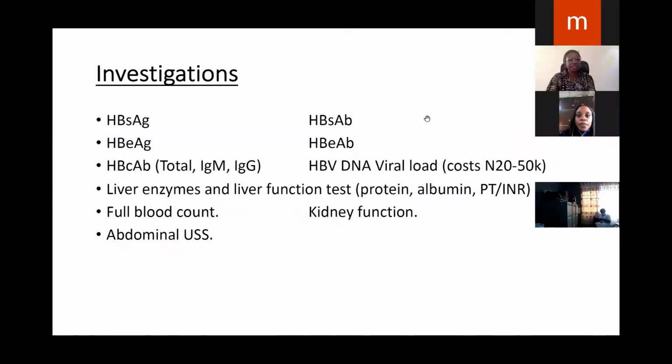So usually we advise all pregnant women. I know that is being done in most parts of Lagos State, or I think it's like compulsory now. All pregnant women must have hepatitis B surface antigen done, and hepatitis B surface antibody. If you do not have the infection, we want to check if you have protection. So the surface antigen tells us there's an infection. The surface antibody tells us there's protection. So if the surface antigen is negative, then let's check if the surface antibody is positive. If that is not positive, the woman may require immunization.